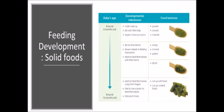And same thing with feeding too. We go from this puree, very easy. I don't have to chew it. I can just move it back in my mouth like I do when I'm swallowing milk from a bottle, to a lumpy puree. Ooh, I can't swallow that right away. Sets off that gag reflex, the oral sensory piece, right? Oral sensory is our protective mechanism to make sure that we're not swallowing something that's not ready to be swallowed.